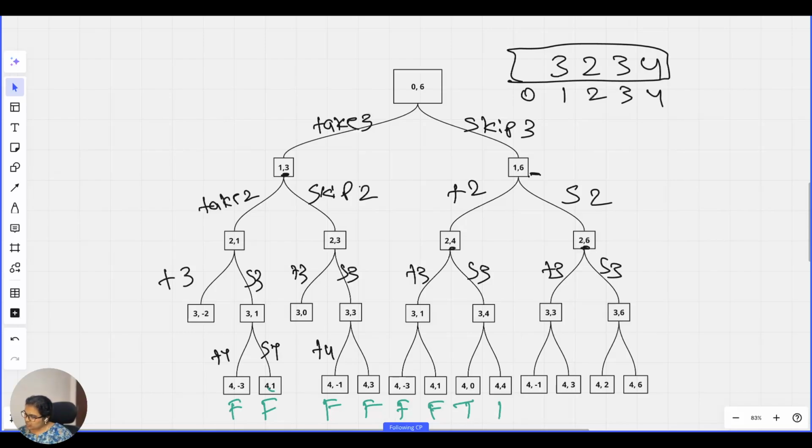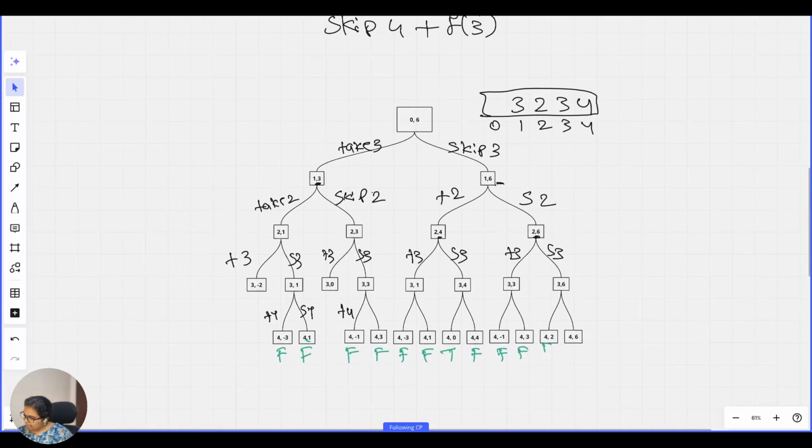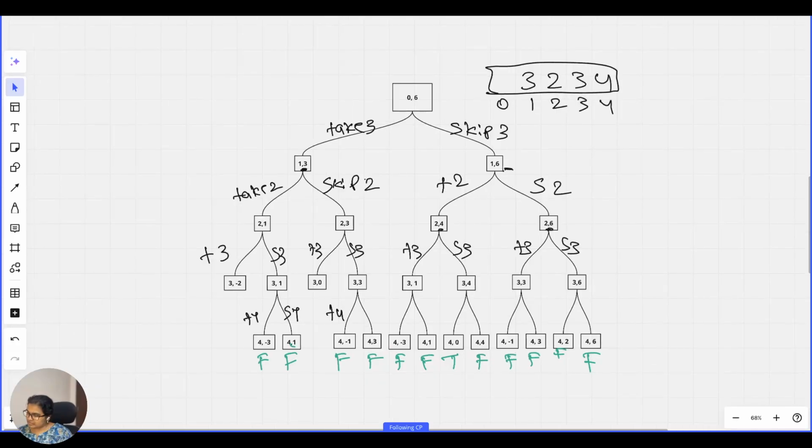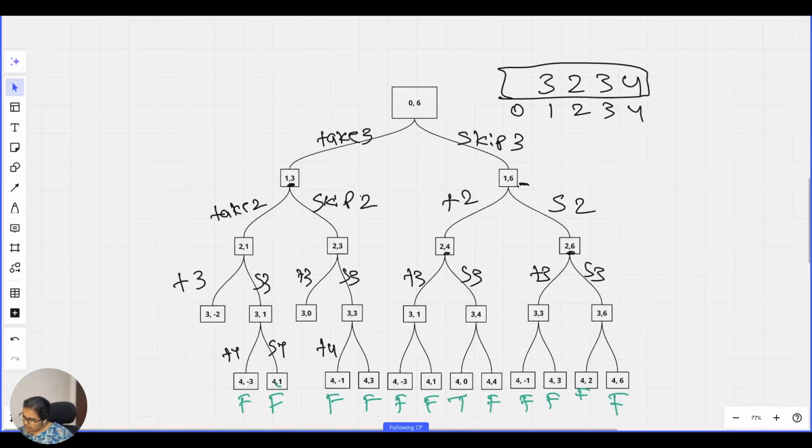This is true. Now this one is negative, so this is false. False or false is false. This one is 0, so this is true. This one is false because both are false. This one is also false. This one will be true because one of them is true.